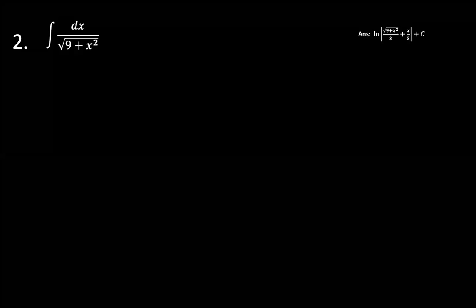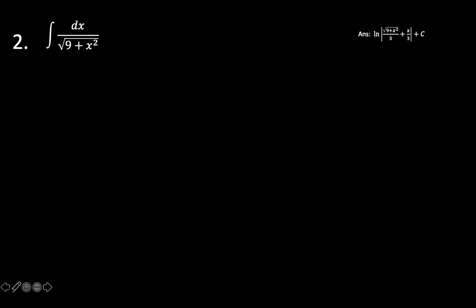This is the continuation of our video for the topic trigonometric substitution. On the previous video, we have already discussed problem number 1, and now we're going to discuss problem number 2, which is the integral of 1 over the square root of 9 plus x squared with respect to x.